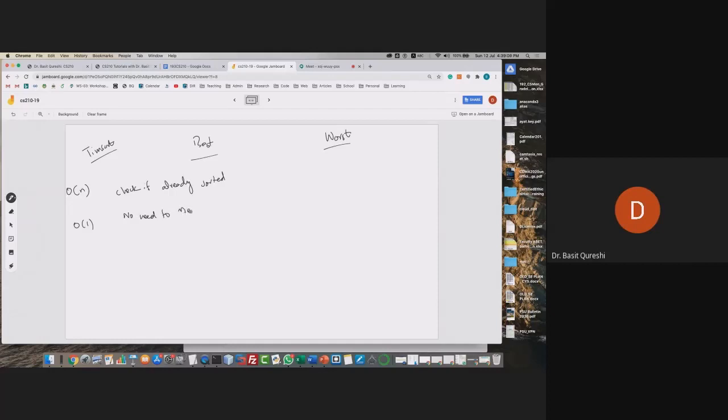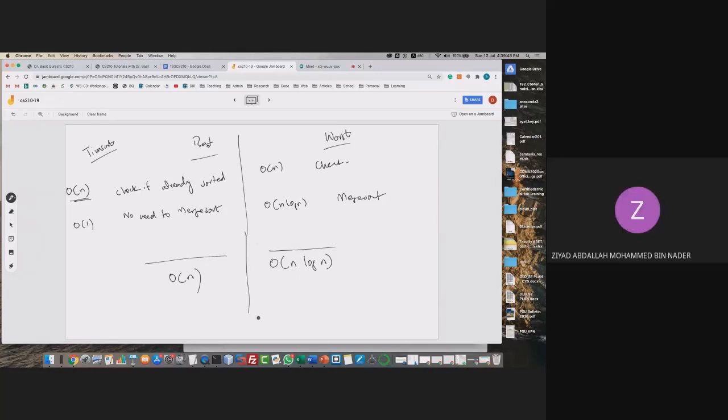Yes, exactly. So the best case scenario is if the data is already sorted, we're going to spend O of n time to check. Now if the data is already sorted, we don't have to do merge sort, so the runtime would be big O of n. The worst case scenario is we go and check, and we realize no, it's not sorted, so we have to apply merge sort. Because we're looking at the bigger term, the runtime would still be big O of n log of n. Does it make sense?